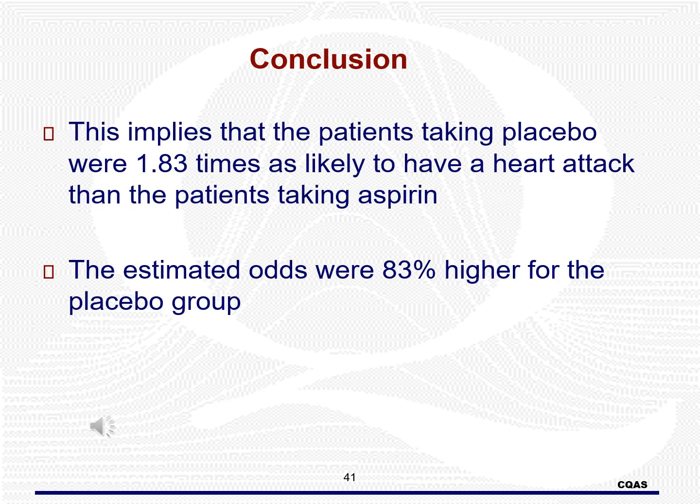We can conclude that the odds of a heart attack occurring were 1.83 times as likely for the patients taking the placebo than for those taking the aspirin. We could also subtract 1 from the odds ratio and state this as a percentage. In doing that, we would conclude that the odds of having a heart attack are 83% higher risk for patients who did not take the placebo.